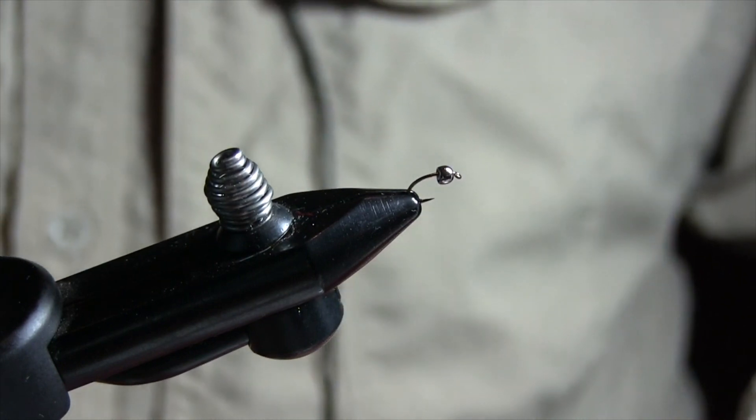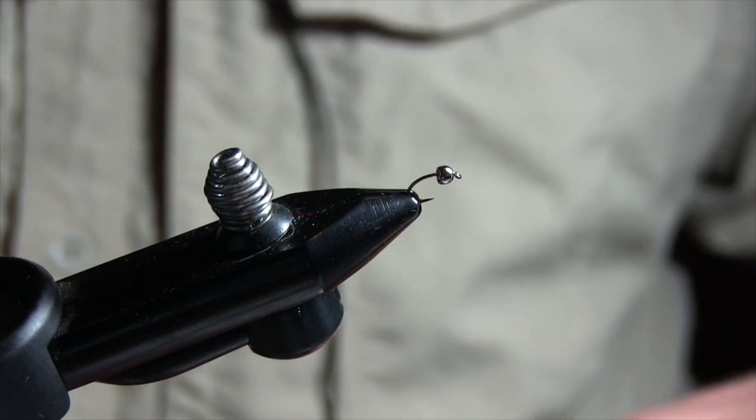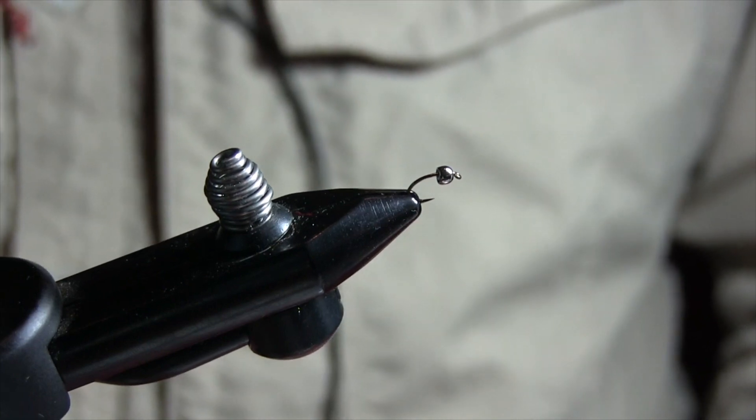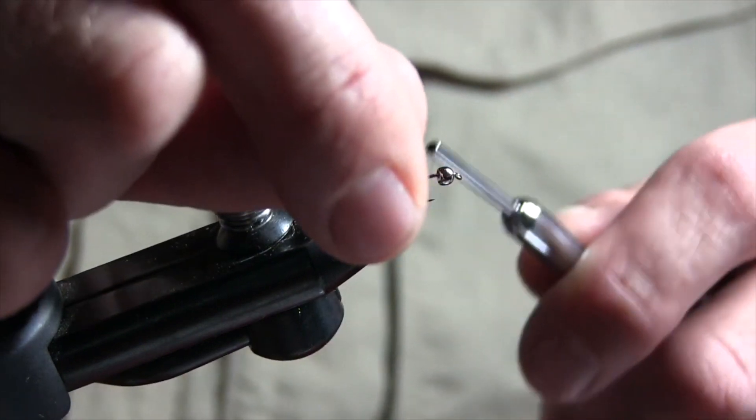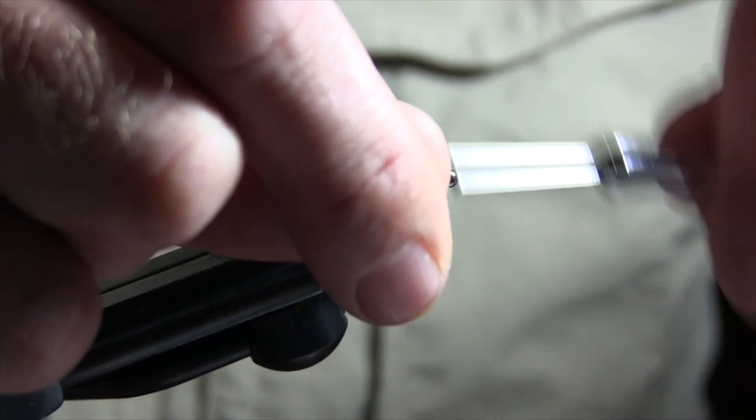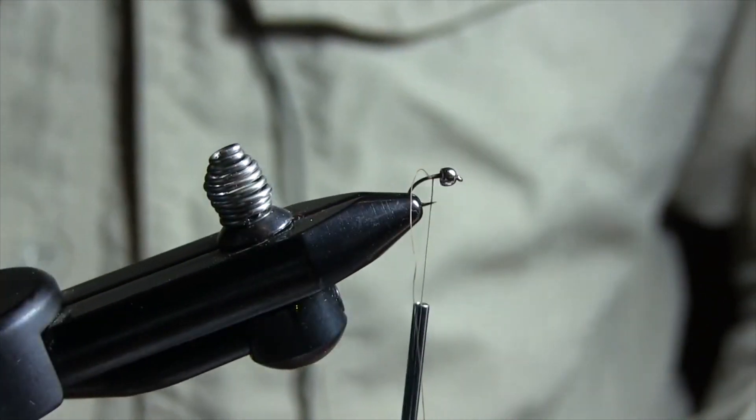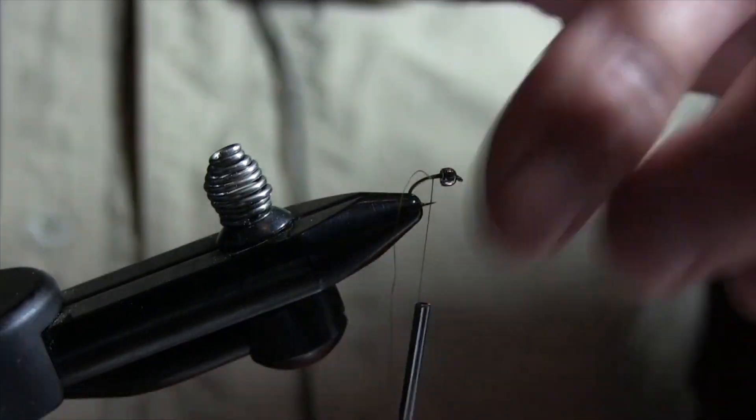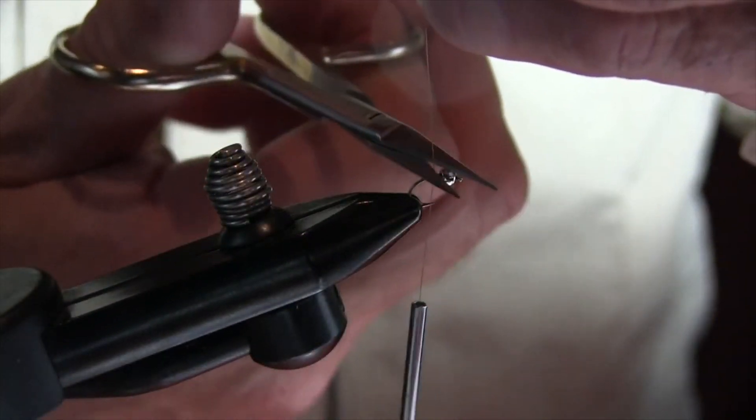We'll start off right now with what I'd use on the Madison. Madison's really been fishing good with midges, haven't seen anything else. I've seen one or two caddis probably flying around but it's mainly a midge game up there right now.